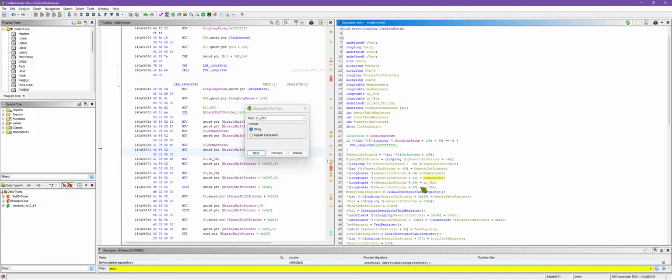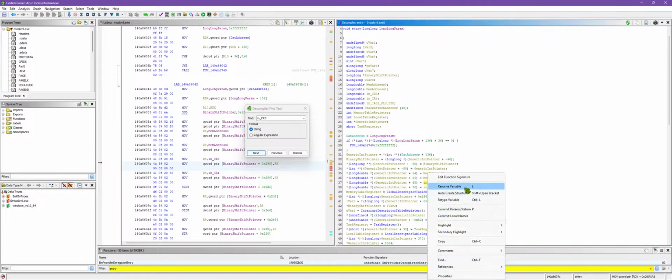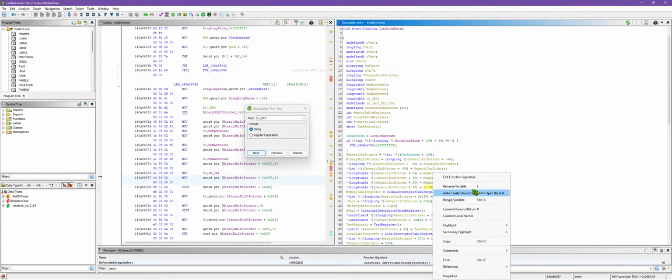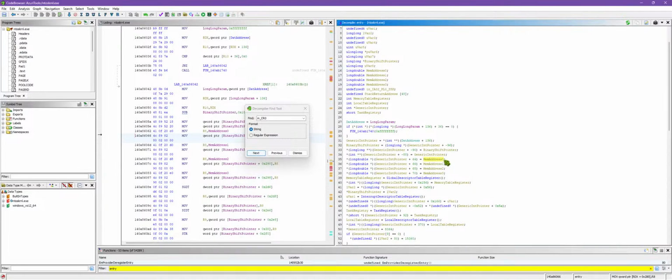So we can just rename this to mem address 0 and so on. This honestly is probably not the greatest naming scheme, but it's much better than in CR4, which we're just at 3 right now. Okay, there's our memory addresses.